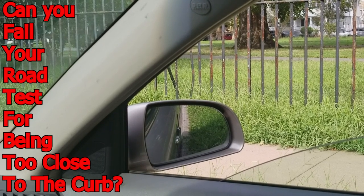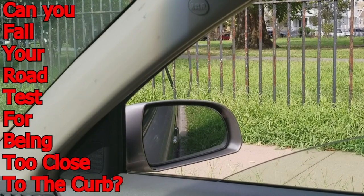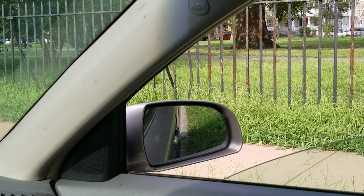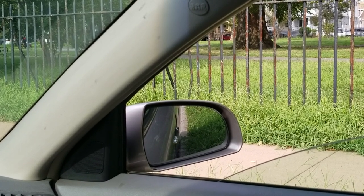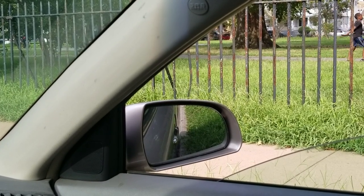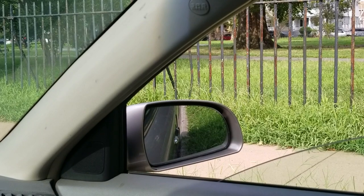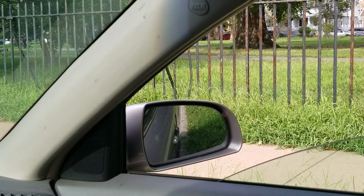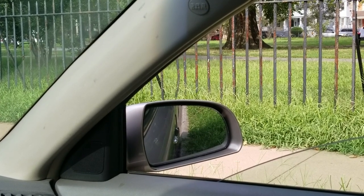The examiners do not care how close you get to the curb — you can get as close as you want. But the danger is that you might make a mistake and reverse too much. If you reverse too much, sometimes your back tire does not hit the curb, but your front tire hits the curb. Your front tire is actually on an angle right now. If your steering wheel turns all the way to the left, it is actually closer to the curb than your back tire, depending on how much you reverse.